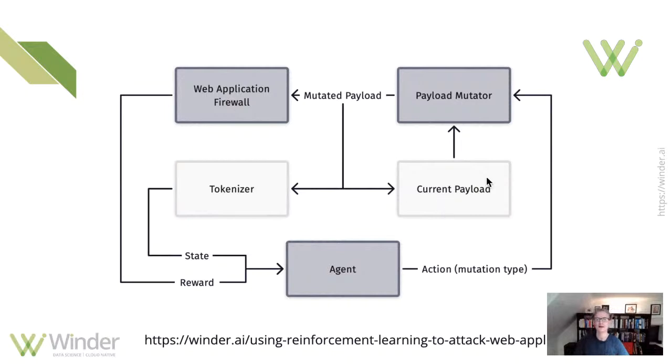So we start off with a query, we go into this payload mutator, and the agent itself is going to learn which actions to take. The mutations could be adding white space, adding random characters, adding new lines, adding comments, ideally things that don't actually change the substance of the query. Then the mutated payload goes into the WAF. The WAF then reports whether a payload has made it through or not. And we use that to produce a reward: the agent is positively rewarded if the query makes it through the WAF, and zero otherwise.